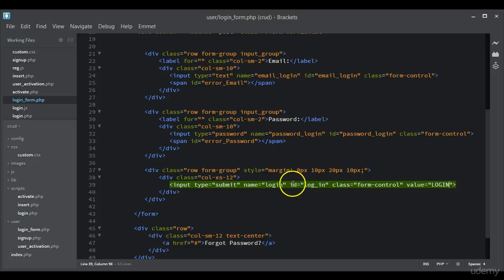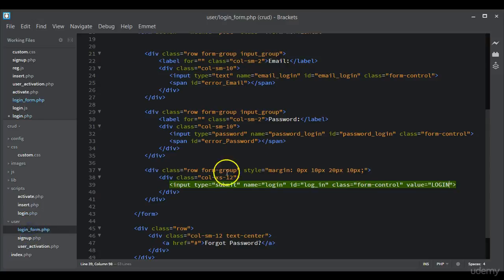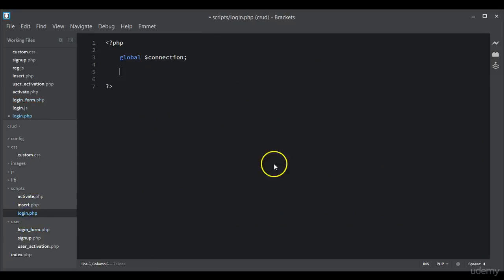So the ID which we have used in the JavaScript file, then the name login, we're going to use that inside the login.php. We are going to first of all check if this post request is set, if this post that we're having as the method here in the form.